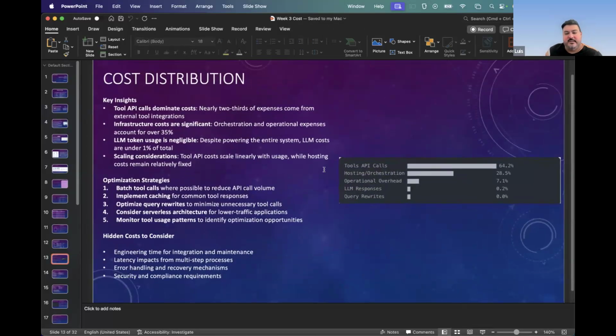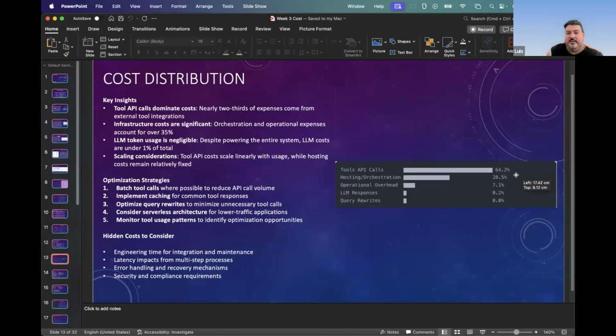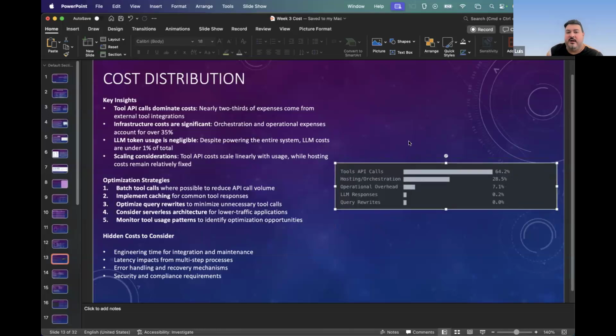So like I said before, this is just an overview of what I was saying before. Tool API cost comes to about 64% typically of hosting agentic AIs, of what drives up the cost for this. LLM token usage is very negligible, so 0.2%. And also you have to remember that the major point of an LLM should be the hosting orchestration because you want to make sure you're reliable, and that should always be the top part. But that's the only thing to remember. So when you do agentic AI tools, consider where it's calling from, and is there a cost to do this?